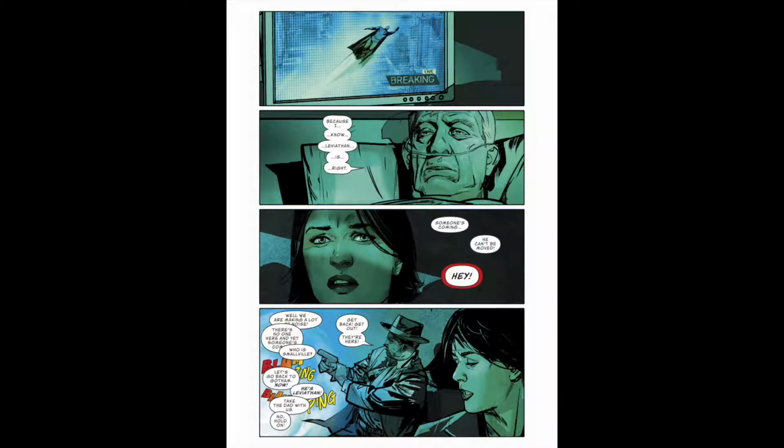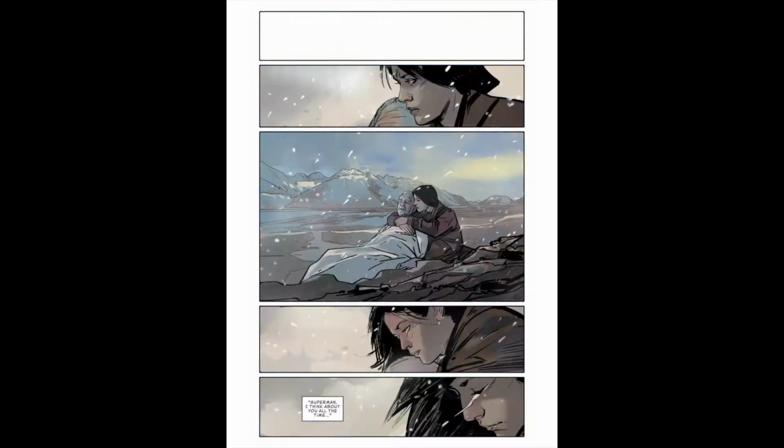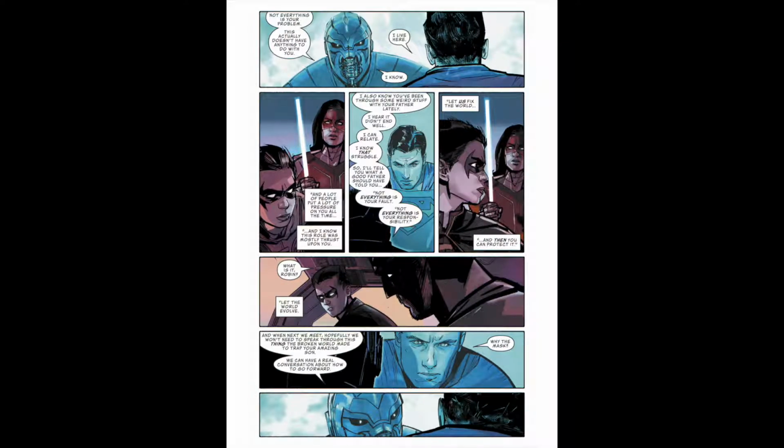And Elongated Man's saying we can officially clear them all as suspects. None of them are Leviathan or Leviathan adjacent. None of them, not Maxwell Lord. I really thought it was him. And then they're saying, oh, most of the internet says it's Maxwell Lord also. We can confirm. Anyone on the list is either cleared by more than one of us or very dead.